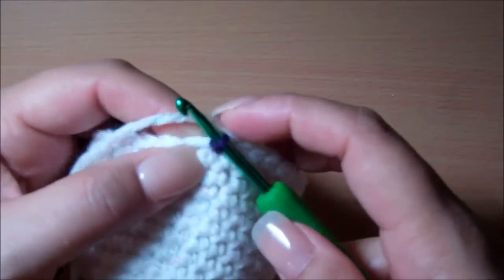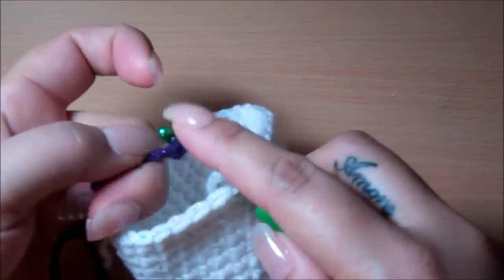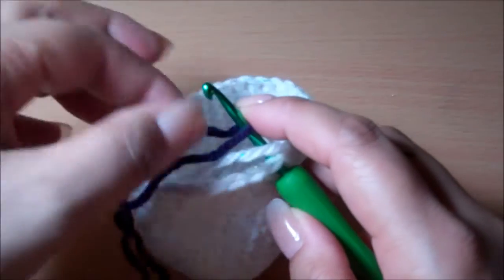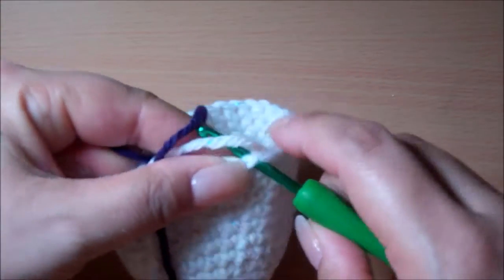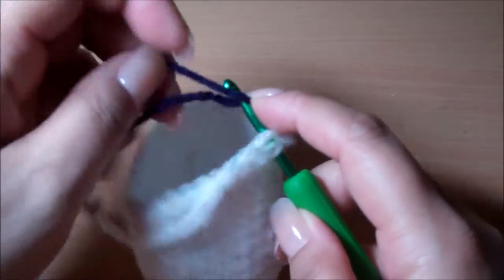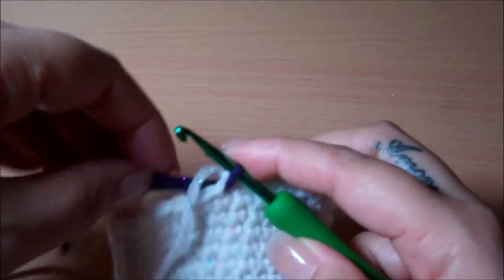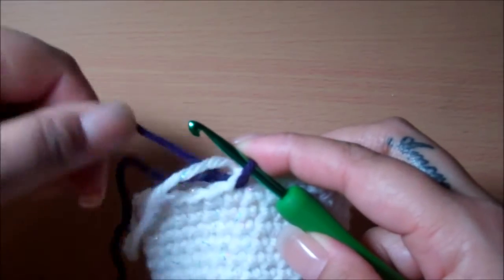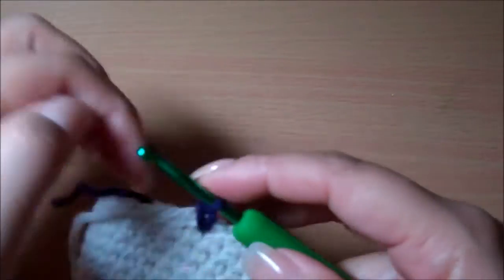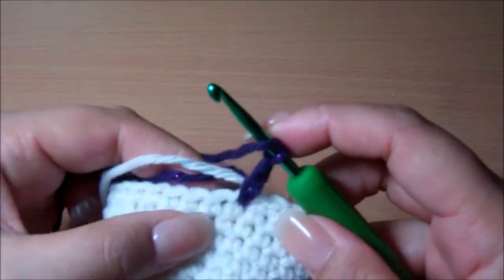Round 17. Do that again. We attach our yarn here. It's hard working behind the camera. Sorry about that. So we attach here and then we chain up 3. 1, 2, and 3. And then we're going to do a double crochet all the way around.